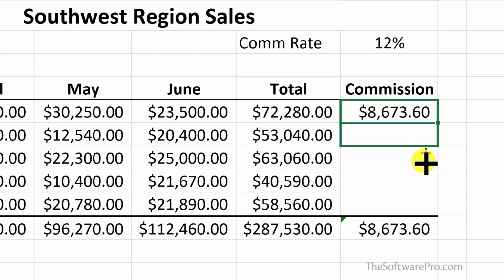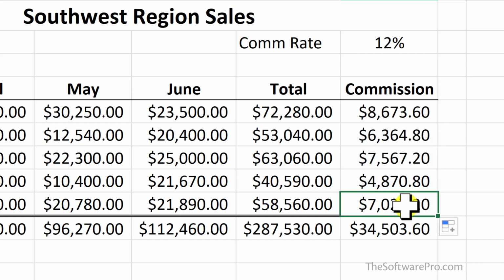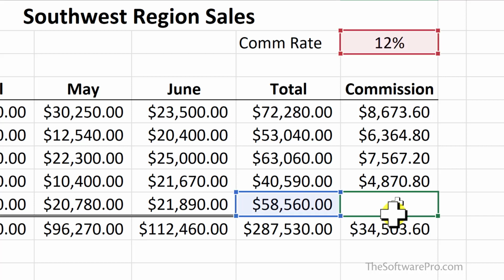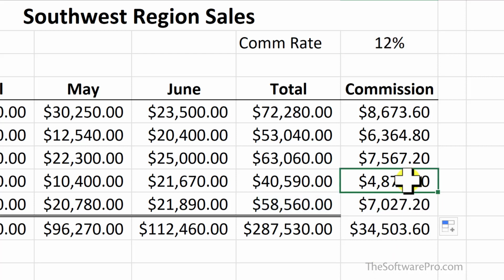If we then copy this down, here we now have the correct calculation of the commission. And notice as I edit this formula that we can see that it's referring to that absolute reference or that commission rate. So we're on the right track in terms of solving this. Oh, and by the way, if this just simply bothers you, that by copying this down, we lost our formatting.